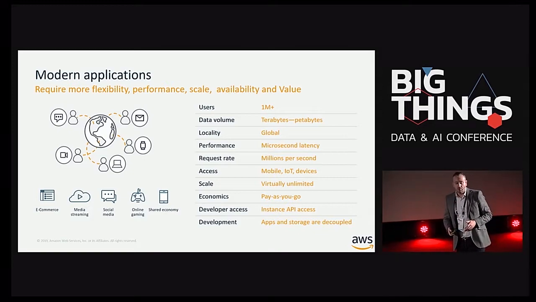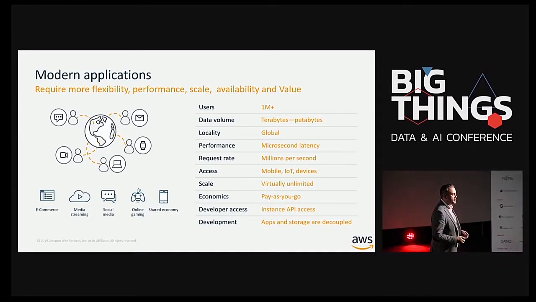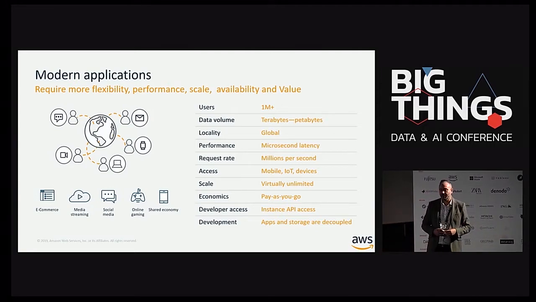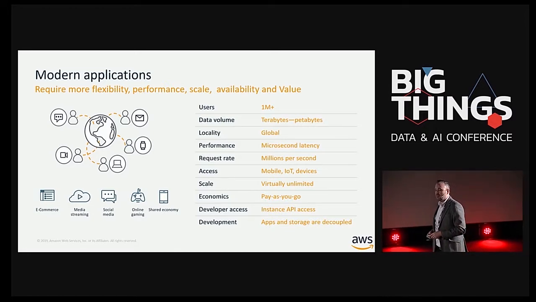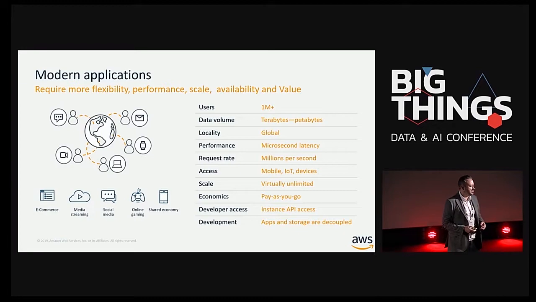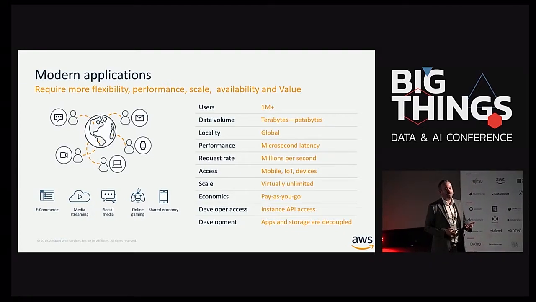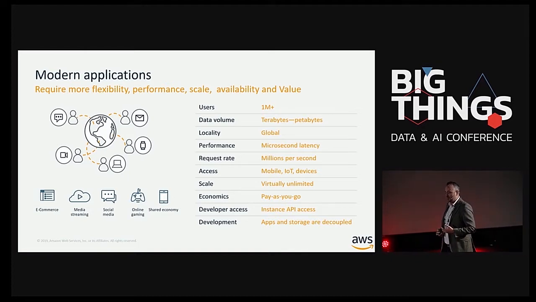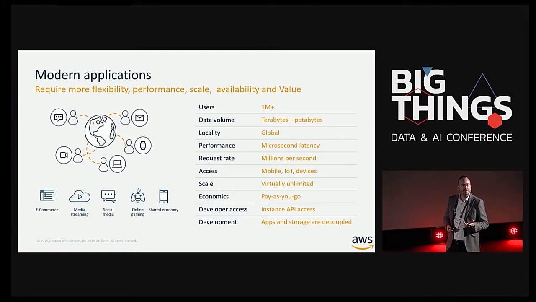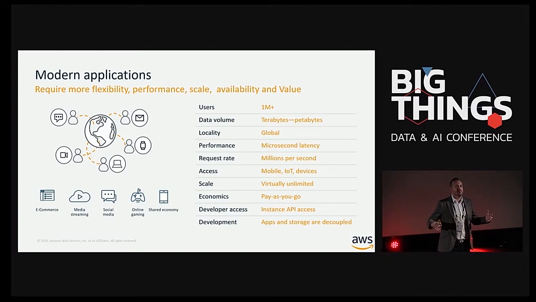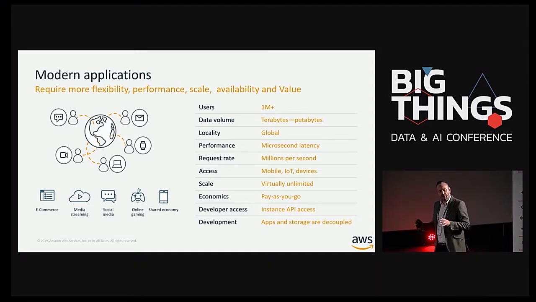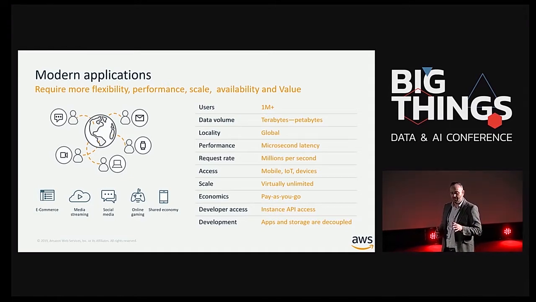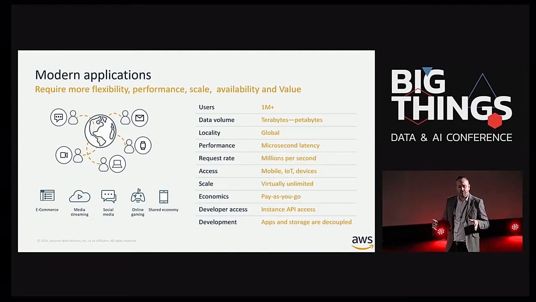In today's world, the old paradigm of just having a single database or single system in which you would just try to add as much data as possible — it was row-based — is not coping with the needs of customers. We at Amazon ourselves used to be based on traditional database technologies, and as we grew as a company, we started to be challenged by data volumes and workloads like e-commerce, machine learning, and big data that traditional row-based databases didn't work for us.